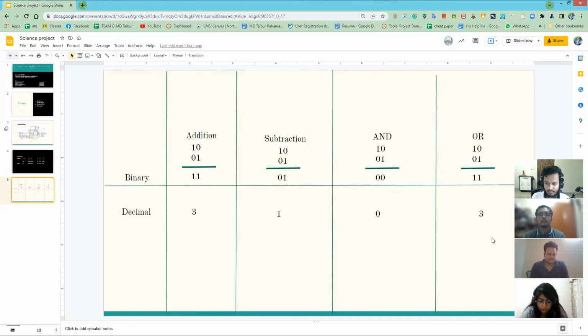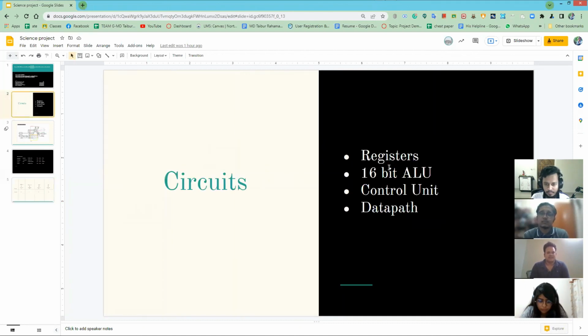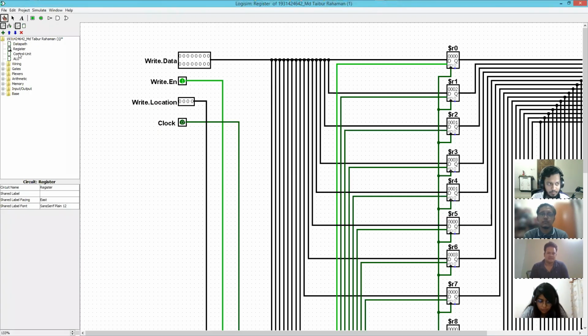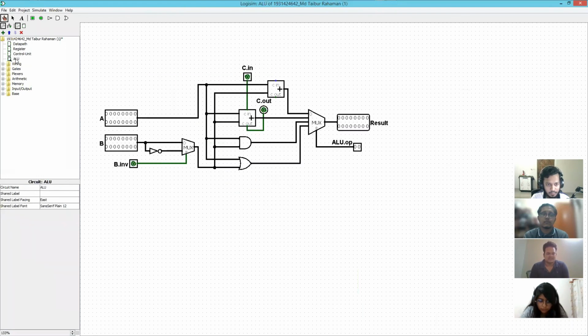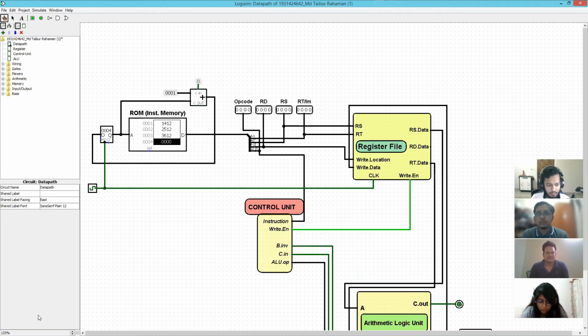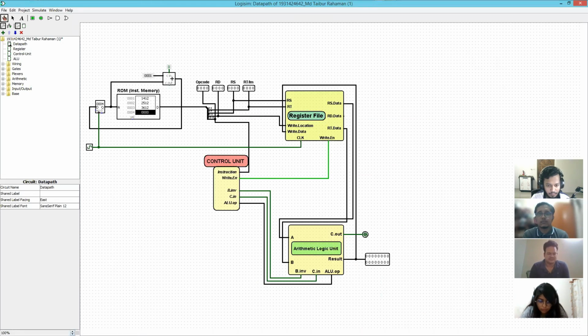So basically, if we summarize our whole project, in the first part, we built a 16-bit arithmetic logic unit from scratch with the help of a control unit by following the ISA format. In our second part, we did arithmetic instructions and logic instructions, and we justified the results using manual calculation, and we got the same results, so we can say that our whole project was a successful outcome. And that's it. Thank you all.